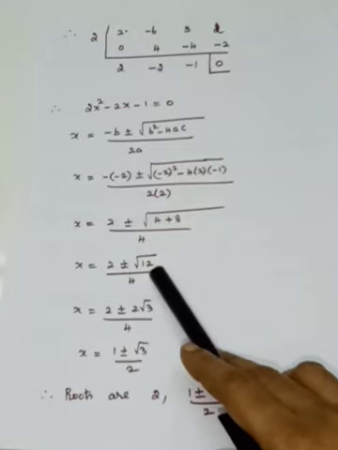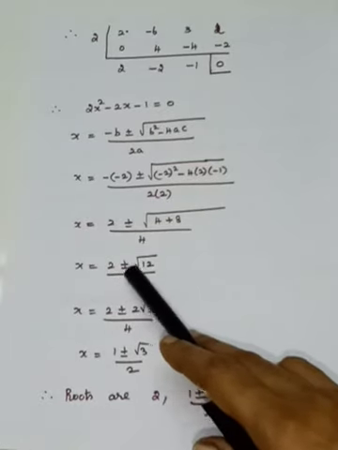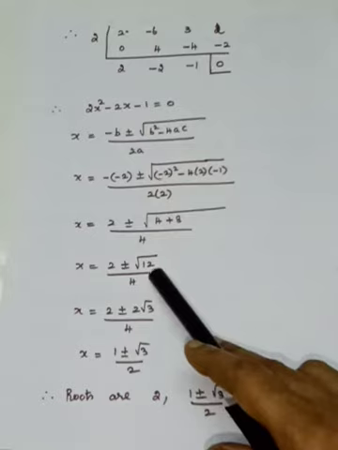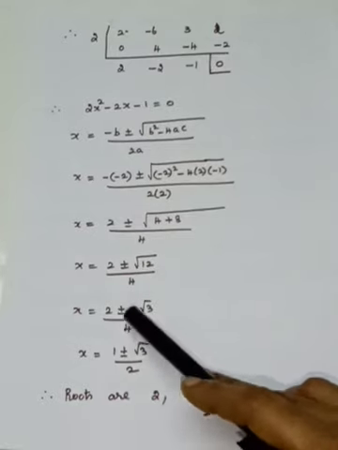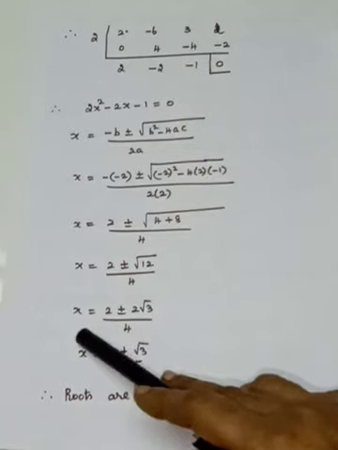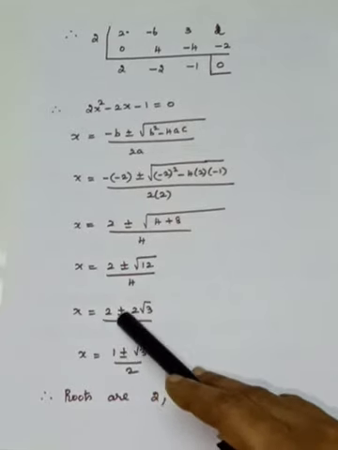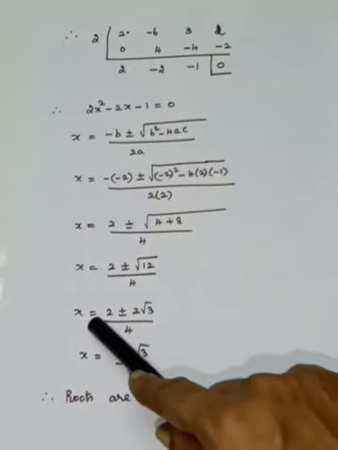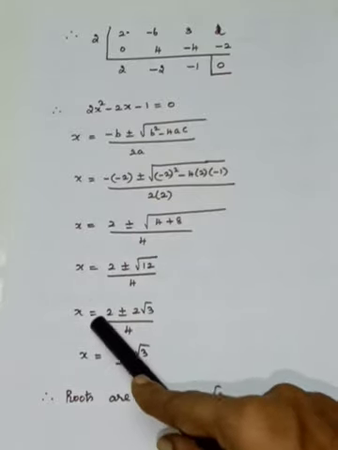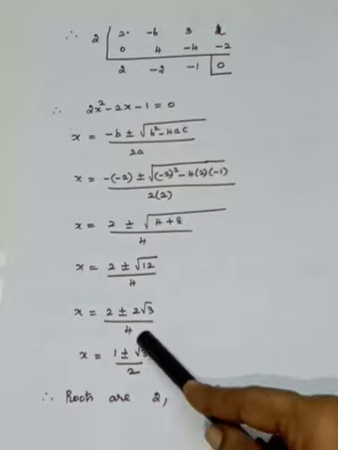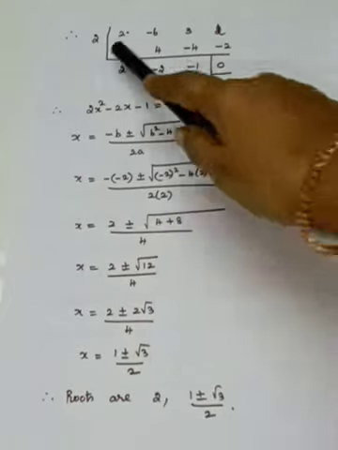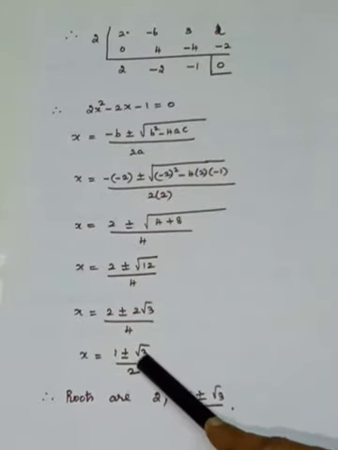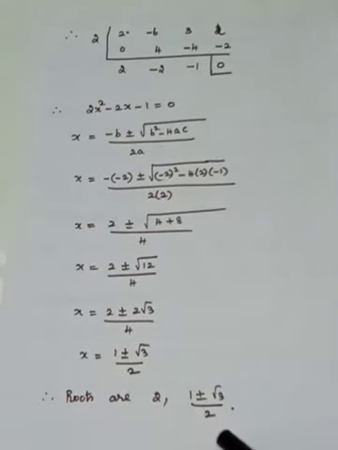So it is root 12 by 2 plus or minus root 12 by 4. So root 12 can be written as square root of 4 into 3. Square root of 4 is 2. 2 root 3. So if you take 2 common, here you will have 1 plus or minus root 3. Okay. So the numerator 2, what we have taken as common, that has to be cancelled with 4. So in the denominator you will have 2. So what are the roots? Already alpha 1 root, and the remaining are 1 plus or minus root 3 by 2. So we have solved the problem.